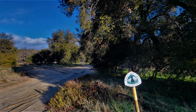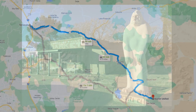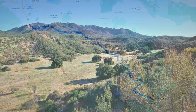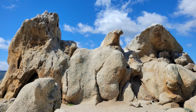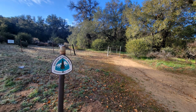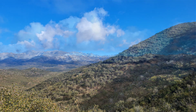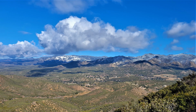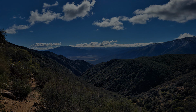On my adventure today, I started at the Montezuma Valley Road, where the P.C.T. crosses the highway near the unincorporated community of Ranchita, just about 10 miles east of Warner Springs. If I head north, I'd be hiking straight toward the famous Eagle Rock, but not today. I'm going the other way, southbound along the P.C.T., high up into the San Felipe Hills Wilderness Study Area, with far-ranging views out across Montezuma Valley to the north, and into the San Felipe Valley and views to the south, way down into Anza-Borrego Desert.